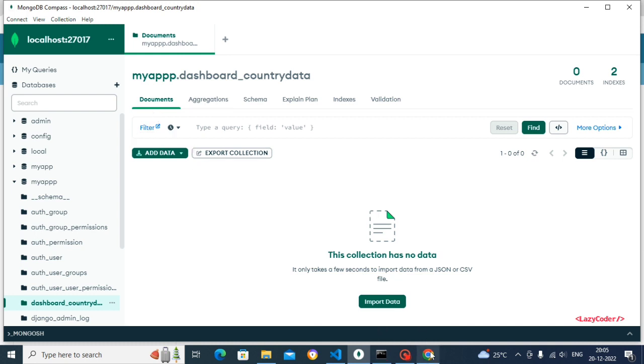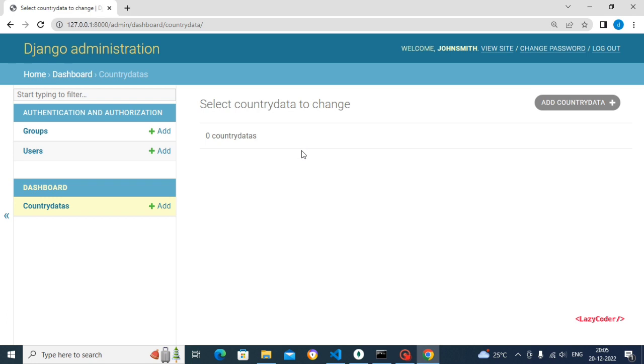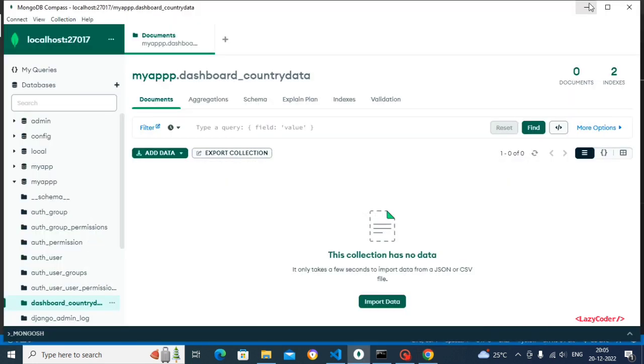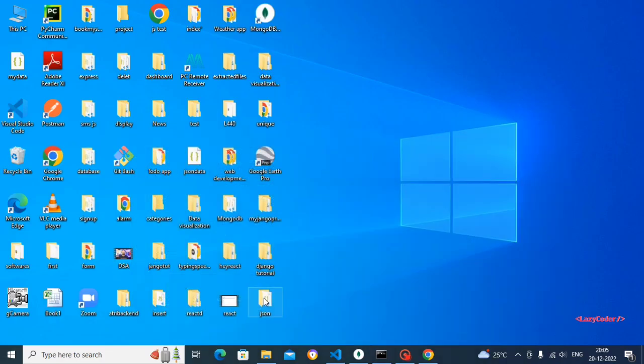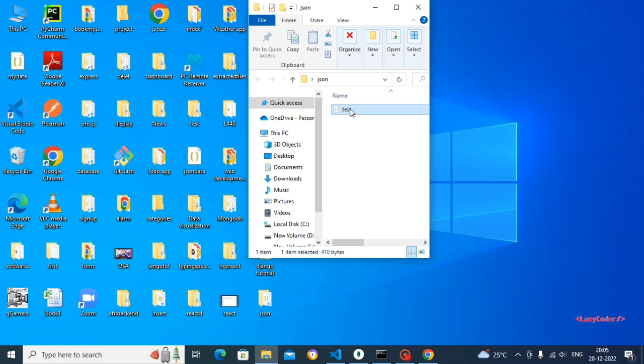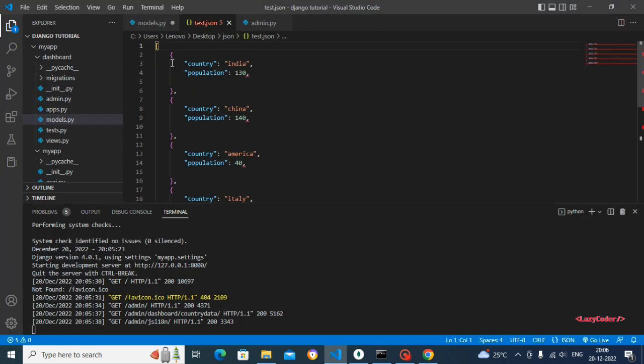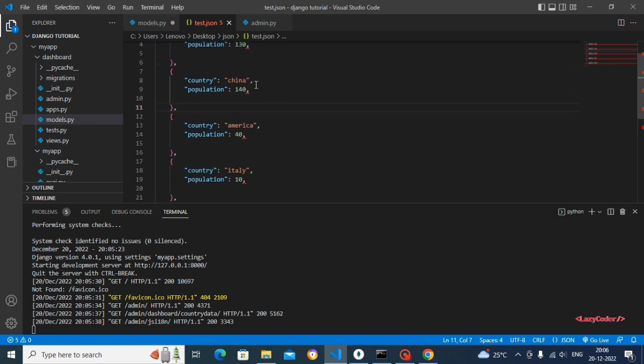If I want to add data manually, I can add it from here, but I already have a JSON file. I will show the JSON file. I have this JSON file and I have the data here, the country population. It is basically data which shows the population of every country.